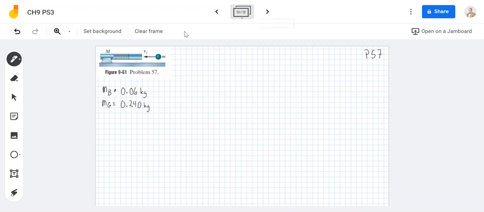So it's coming in and it's going to hit and stop. So we're going to use a conservation of momentum situation. So P initial is equal to P final. So I have the mass of the ball times the velocity of the ball is equal to the mass of the ball plus the mass of the gun times their combined velocity. It says that the speed is 22 meters per second. That's fine, except let's put the mass in, so it's 0.06. The velocity is -22. So don't forget that momentum is a vector here.